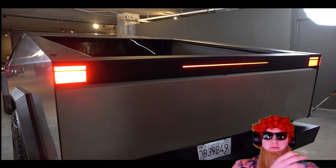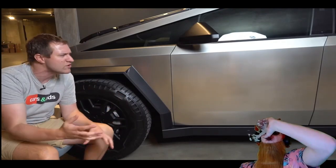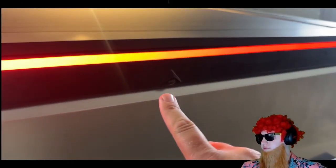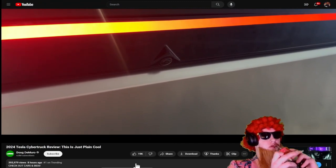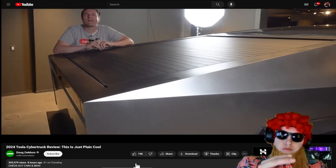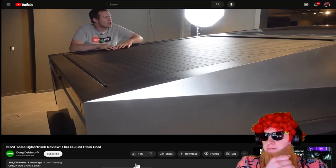a rather odd vehicle. Now, also worth pointing out in back, another hidden exterior adornment you wouldn't notice unless you're looking is this camera you can see mounted right in the middle of the rear. This is not a backup camera, but your rear view mirror. That is how it works in the Cybertruck. Let's talk about that. So why does the Cybertruck need a camera for a rearview mirror? Well, the answer is obvious. You can see it right here.